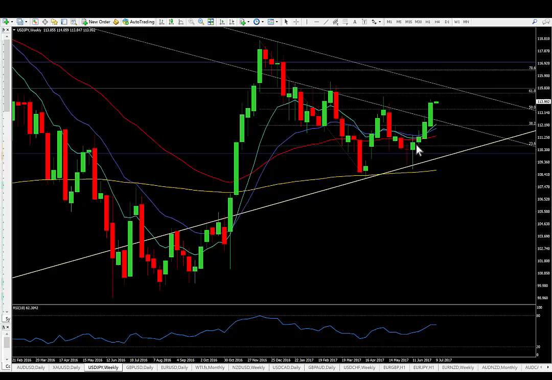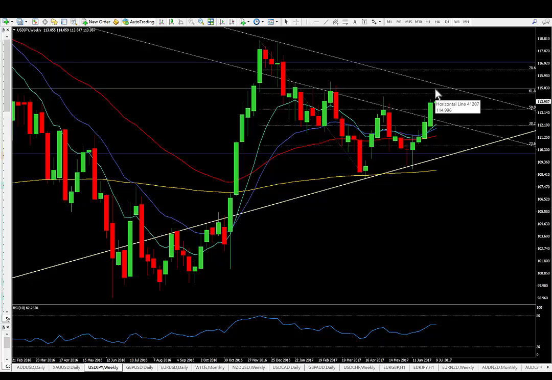Now the other thing that I've also noticed is that we've got the 50, the 20 and the 10 EMA all lining up very nicely in a very supportive fashion, as if they are carrying price, and this is on the weekly chart. So this definitely has some weight to it. We can certainly see that price has pulled in very nicely and pushed away from it, and I want to point out that this is not overextended, even though we've had quite a largish bar, not as big as this one and some of the other bars we've had in history. But it's a good sized bar, so we are not in an overextended condition either, which means there's still potential for price to continue moving higher.